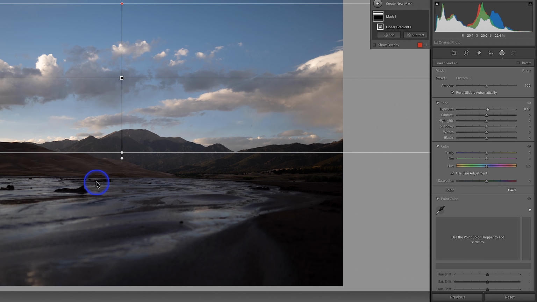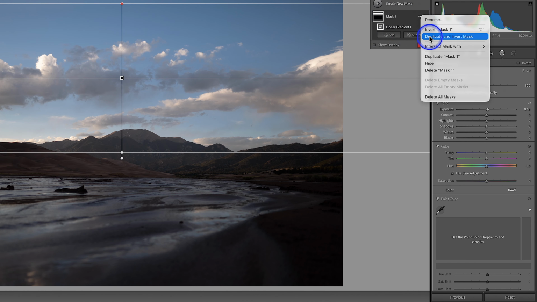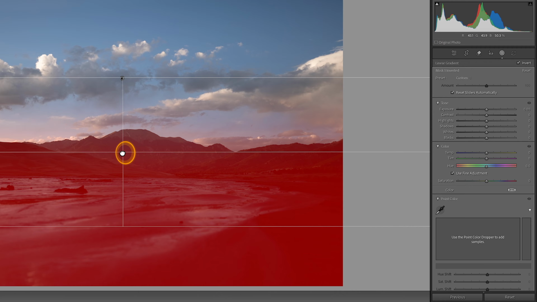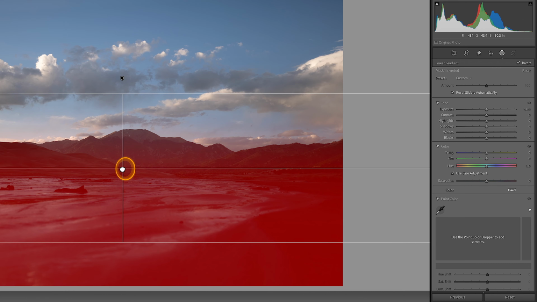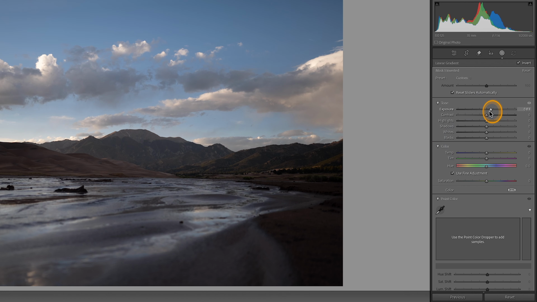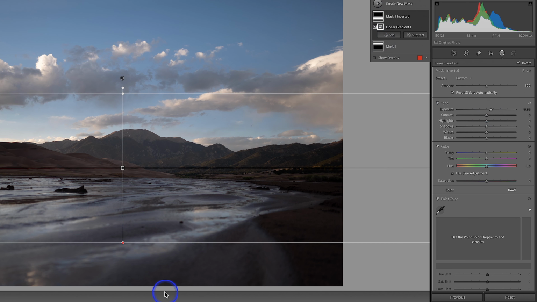So there's no real select foreground over there, but what we have is we can use that duplicate and invert. So we're going to come over here to the three little dots and select those, and we're going to do duplicate and invert mask. And now we just essentially are selecting the same thing. Now look, it didn't get it perfect, so we can just adjust it to get it how we want it to look. And then I could come over here and either brighten or darken that area depending on what I wanted to do with the image. So we have two different masks affecting completely different areas.